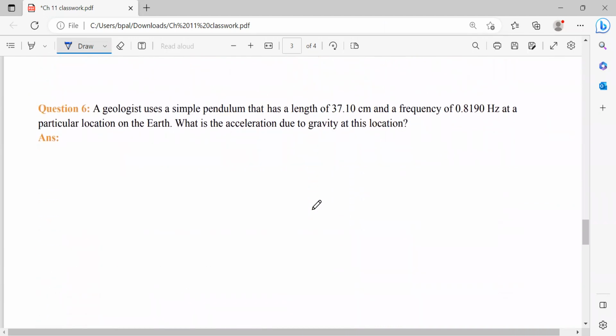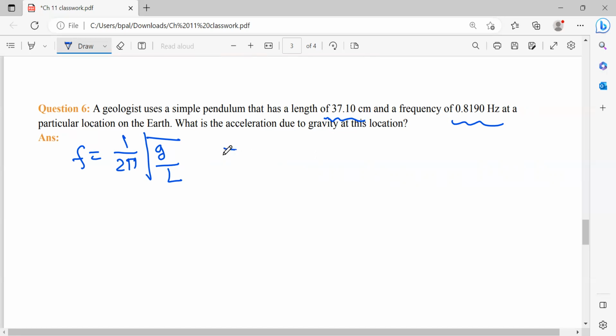Now this problem is about the simple pendulum. For the simple pendulum, if you remember from the last lecture, we are basically interested in the frequency of the simple pendulum and the time period. The frequency was something like this: 1 over 2 pi, and then square root of g over L. So what we are given here is the L and the frequency. We have to determine the gravitational acceleration. So here, do not plug g equal to 9.8. Here we have to calculate and verify that it is equal to 9.8 or close to 9.8.